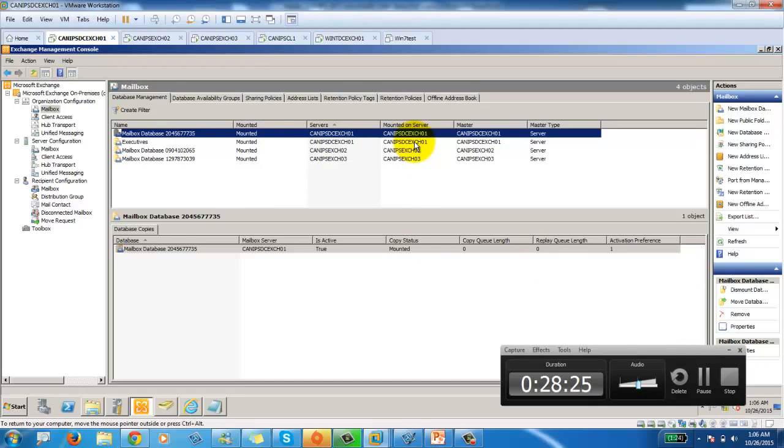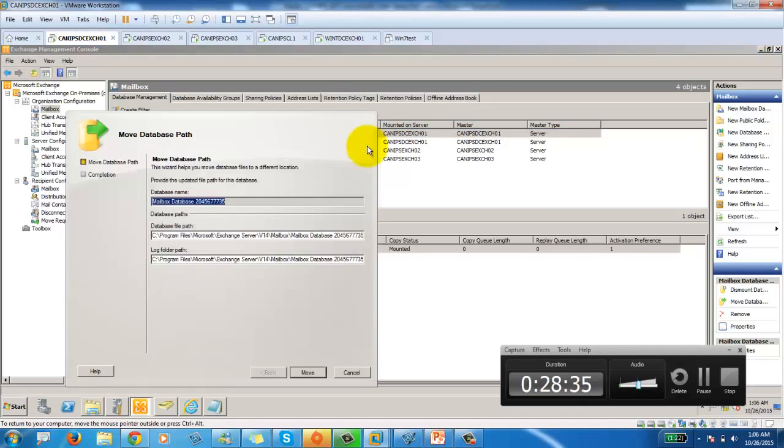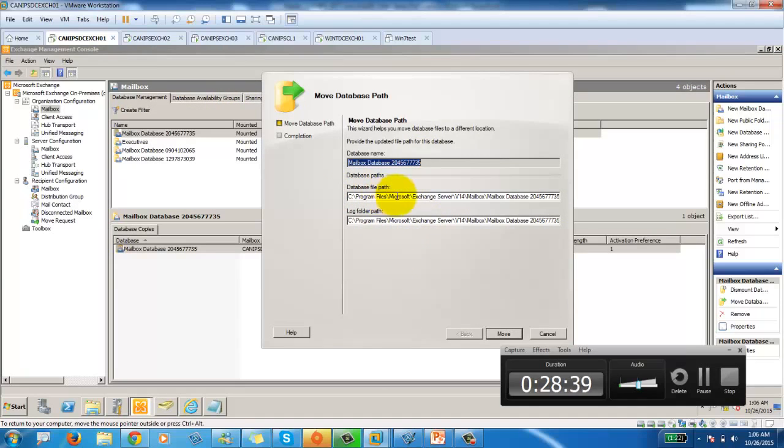This is an existing database, and you can dismount the database. You can move that database as well. Let's say you want to move it to another location. All you need to do is run this, and then you need to change this path. For example, you need to move it from here to the E drive. You must have an E drive, and you must have these folders.